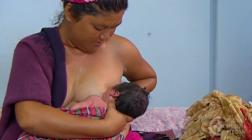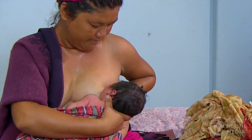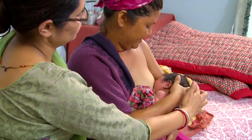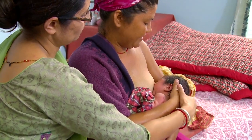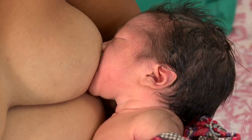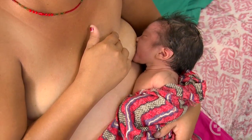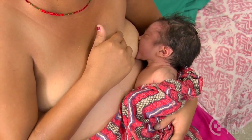Breast milk is the best nutrition for the baby. Be sure every mother in your care learns how to attach her baby well to her breast. This will lead to good sucking and plenty of breast milk and no need to give the baby any other food in the first 6 months of life.